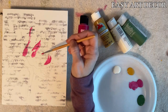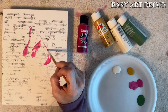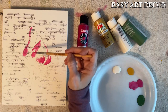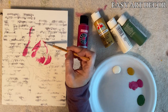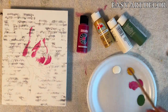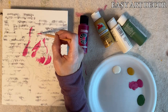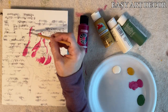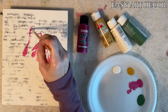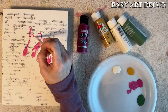I'm doing this on an 8x10 canvas panel, which is very inexpensive and very easy to come by. You can get them at Walmart for a 3-pack for $3, so $1 each. So you can either do it on the canvas, or you could do this on wood or on watercolor paper or whatever.